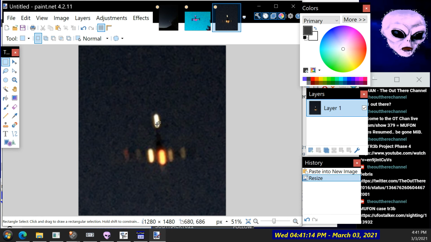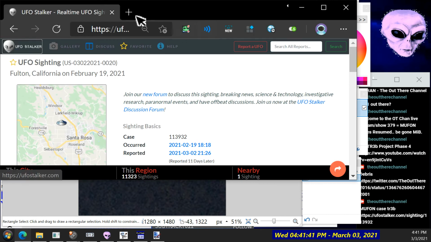But it looks like there might be blacker bits there, and black bits in between the lights here. So there's a white light, red light, white light, white light, white light there, and that looks like red. And I thought there was a tinge of green on this one. So which way do the lights and planes go?